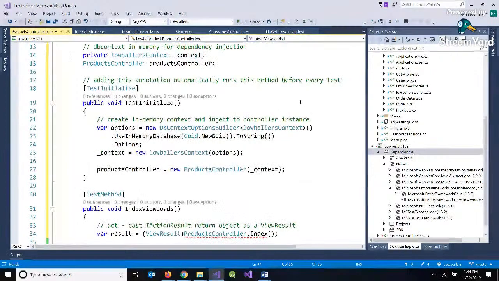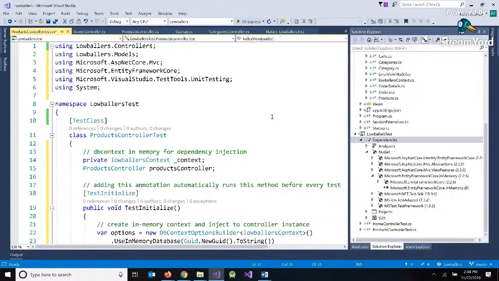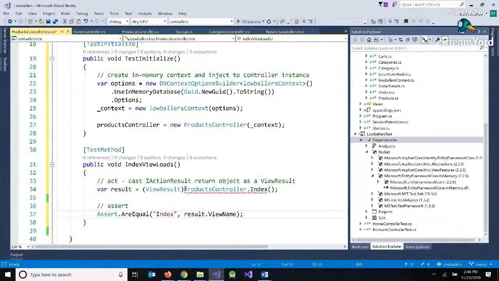Okay, so there's my setup. We needed to add Identity.EntityFrameworkCore. And the code I had is correct. So we're injecting our context. And down here, this needs to be a lowercase p.